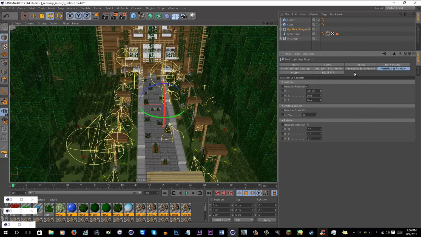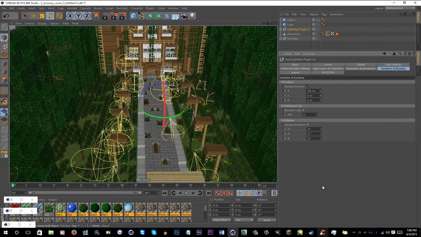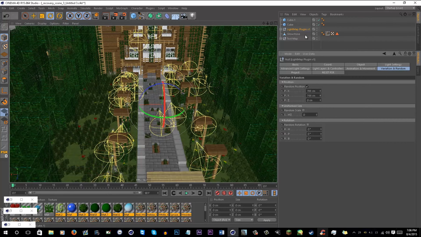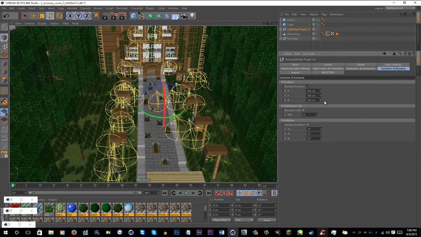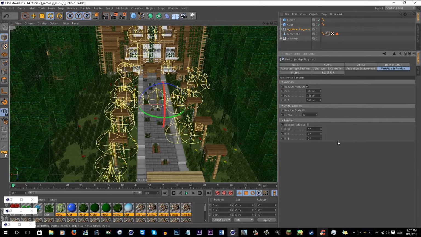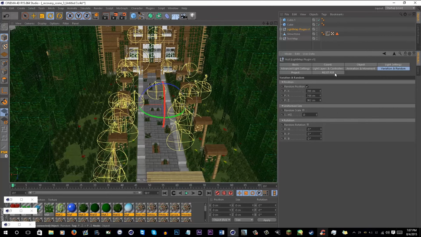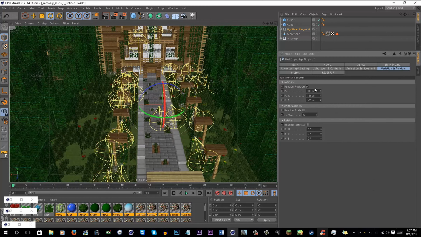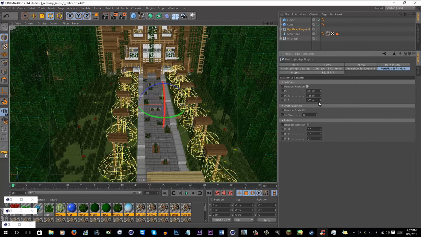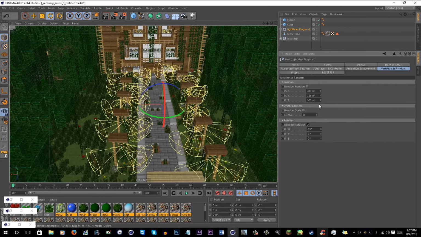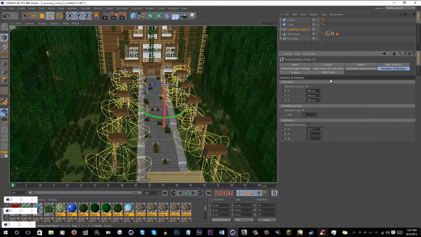Again, same thing with animation. If you do intend to use this, you're just going to have to set it up so it works for you. This is a way where you can kind of animate things manually, but again, everything's going to be super random, so you're not going to have a say in where everything's positioned. A really good thing to have, though, is the rotation, so you could have random rotation.